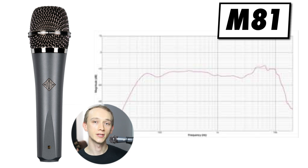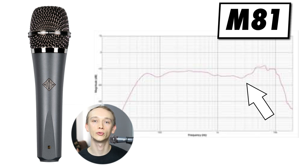If you listen closely, you'll hear that the Telefunken M81 is a bit darker than the other two microphones. This makes it a great choice for taming bright vocals, horns, or guitars, as you'll see later in the video.